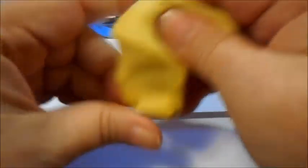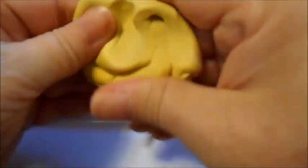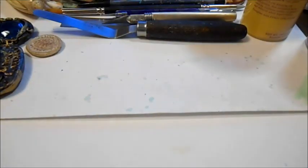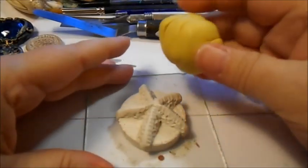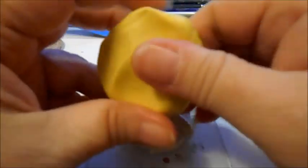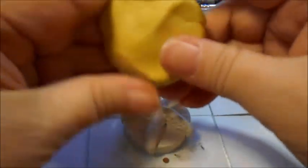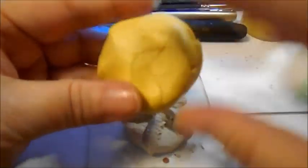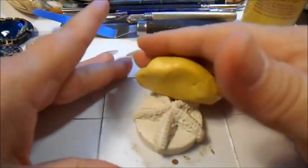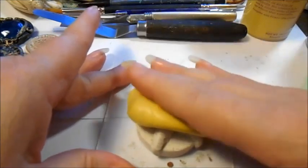This literally is so quick there's no reason to pause and come back. You do have to work quick because it will start to set up. We've got our piece, and what you want to do is try to pick an area that doesn't have a fold. Try to choose the other side, and you want to kind of roll it over the item.